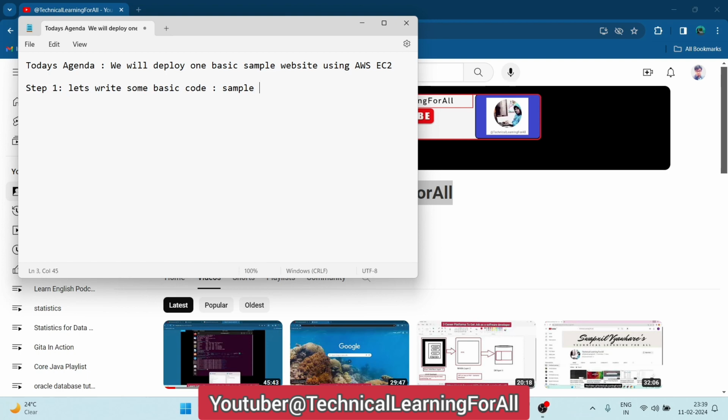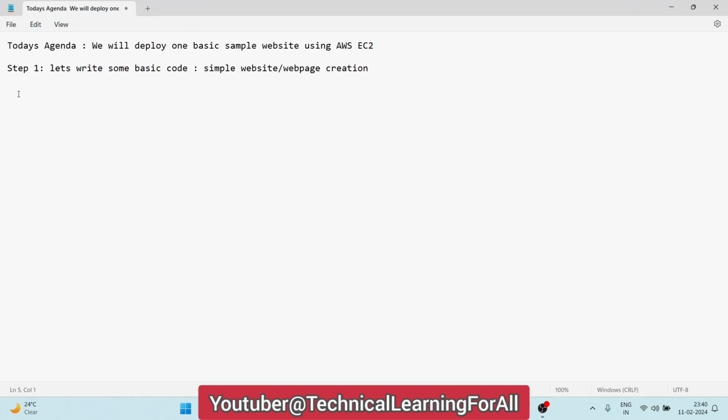Simple web page we are going to create. Sample simple web page creation. Once we create the site, later we will do step 2.